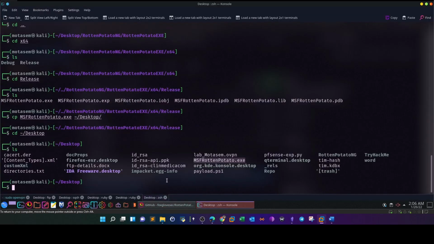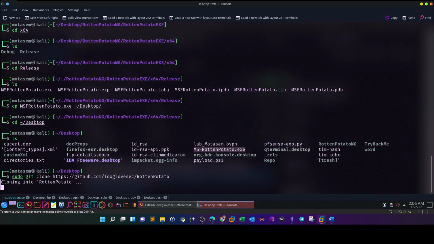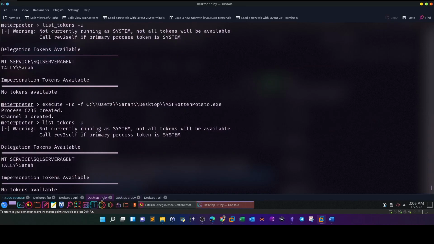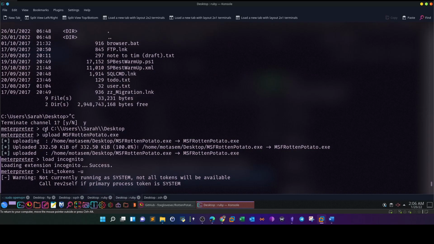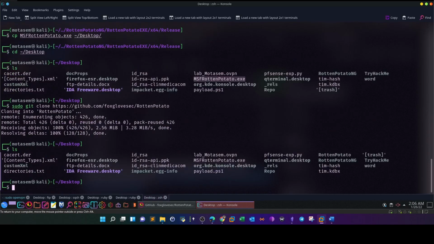So going back, sudo git clone. All right, upload this back. Okay, upload. So cd rotten potato.